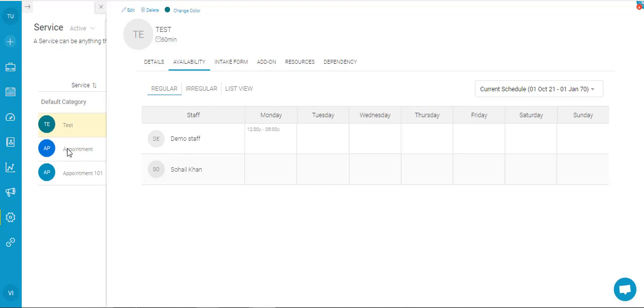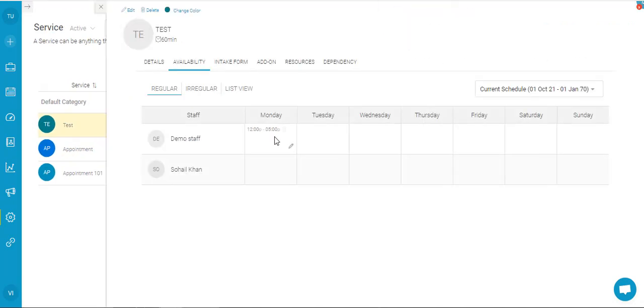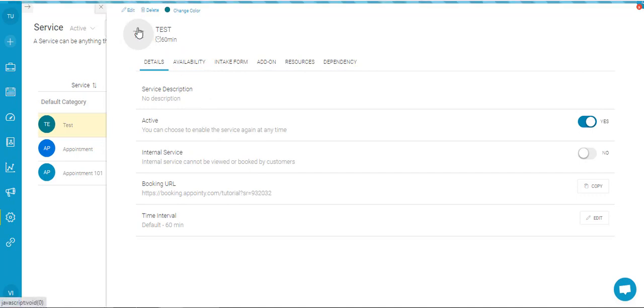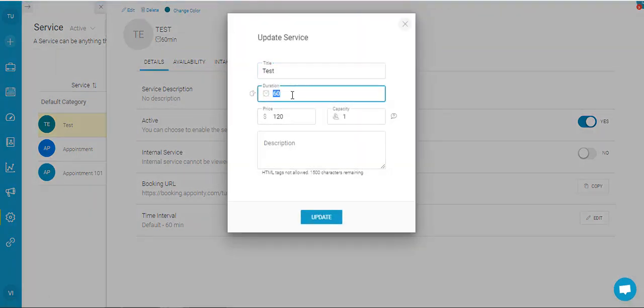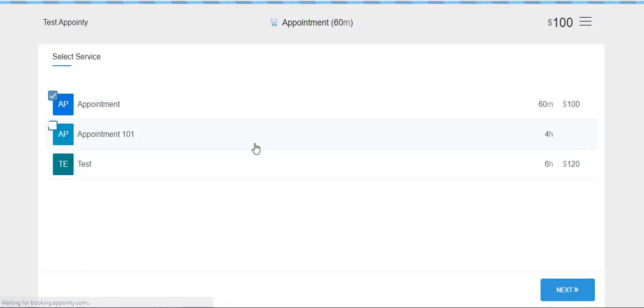Couple of other things that you do need to take care of or make sure is that the duration of the service does not exceed the open hours. So in this scenario I've opened up 5 hours with one staff member and the service duration is 60 minutes. If I go in and change this to, let's say, 6 hours, I will be shown the service, but when the customers do select the service, they would not be shown any availability.